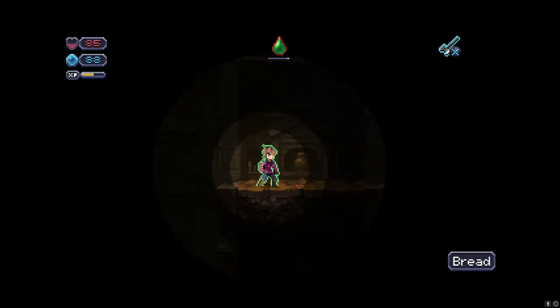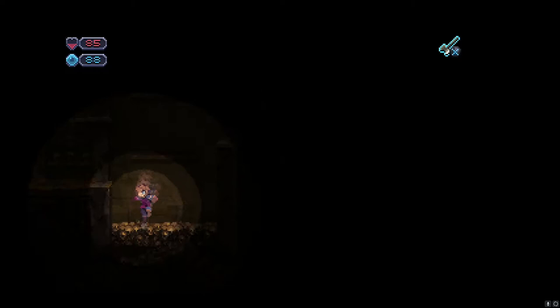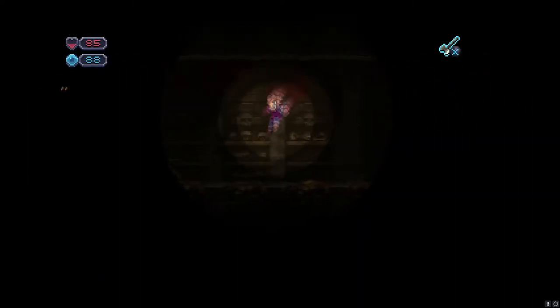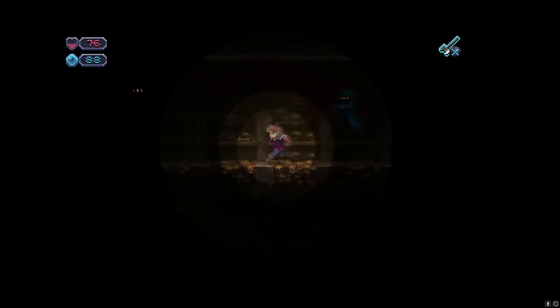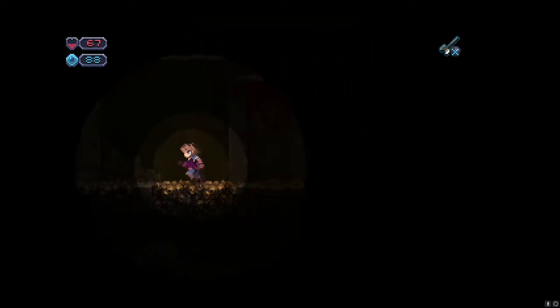See, I knew it. This guy poisoned me. Gosh. All right, we should be good now. My health's still good. Oof, I'm just running. I'm just sprinting out of here. I don't want to be here anymore.